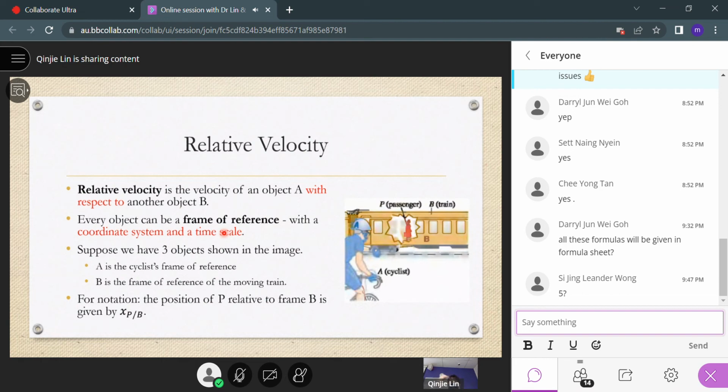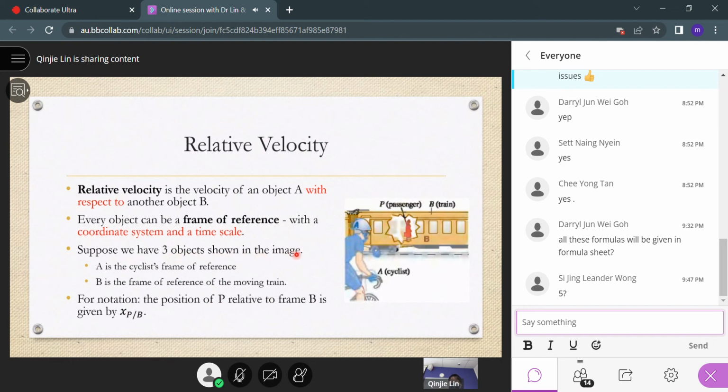Let's say I have an XY frame on me, and you have an XY frame, and you have an XY frame. We are moving, so when we are moving, we will have some X or Y value away from each other. And we will have some velocity that is described based on each other also. So these are relative velocity.